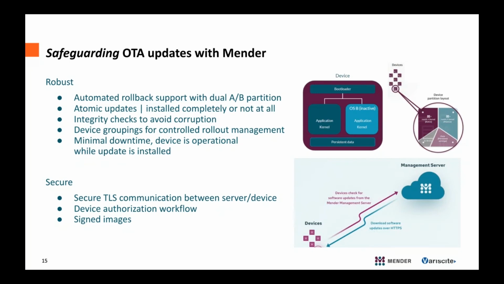And then we have things such as device grouping so that you control the rollout, make sure you're not deploying a brand new update to a very large device fleet. Generally speaking, you'll want to use some kind of controlled rollout mechanism to deploy initially to a small group of devices, start to get some device telemetry back, and make sure that things are good before rolling out to a larger fraction of your fleet.